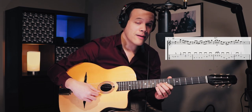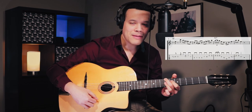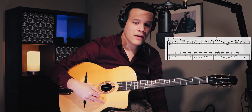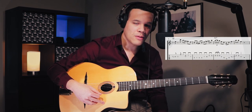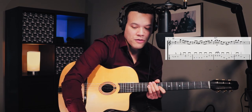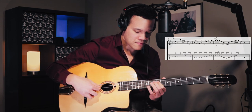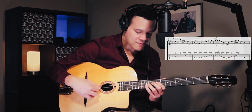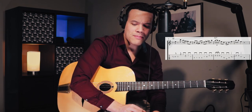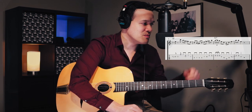It's interesting that Django chooses to play a major 9 on top of this E7 — it's almost like he's playing B minor 6, and then he switches to flat 9. It's a really nice resolution. You wouldn't normally play this major 9 on a dominant chord in a minor tonality, but it sounds really great. Let's play both phrases in a row on the backing track. The backing track is actually slower than the original tempo — I think the original is around 210 or 220 BPM. I purposely recorded it a little bit slower.